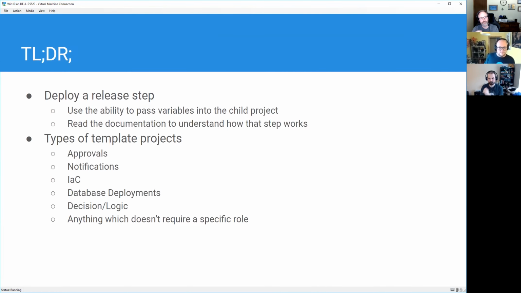So the child project will have an output variable. In the parent project, it can actually reference that output variable, which I thought was pretty cool. So if you wanted to, you could have some decision trees as well. Well, not decision trees, but you could do some various business logic where you just set an output variable. But basically, anything that doesn't require a specific role is a good use case for that. Hopefully it can help trigger a few ideas on how you can leverage it yourself.